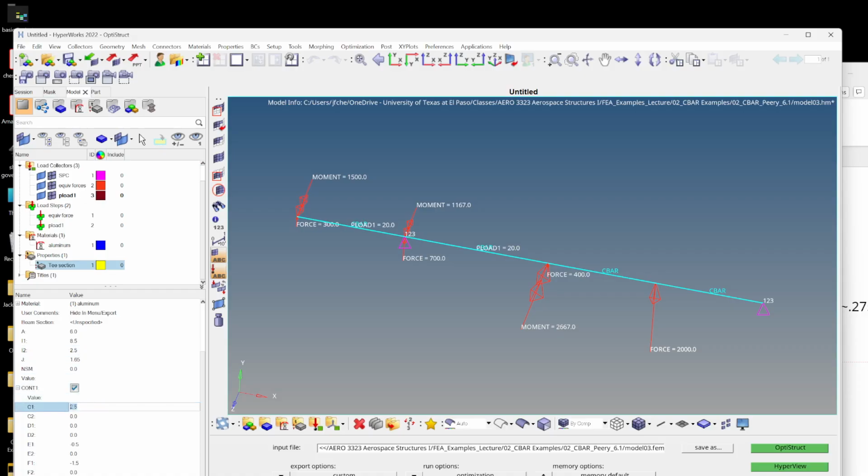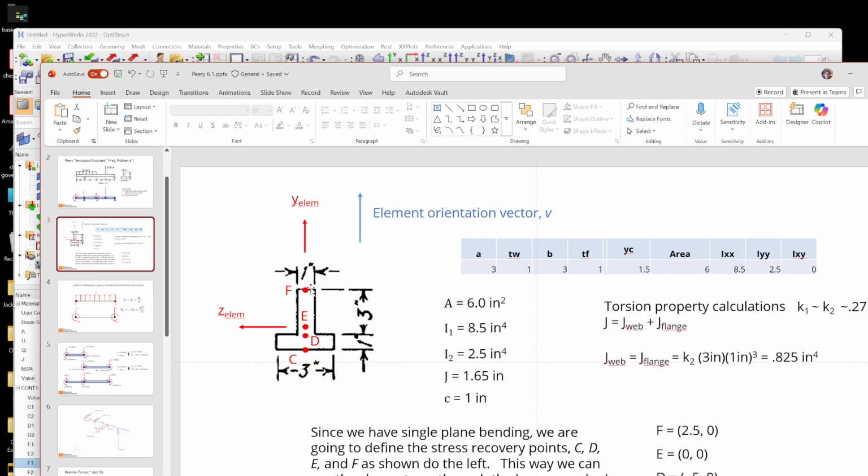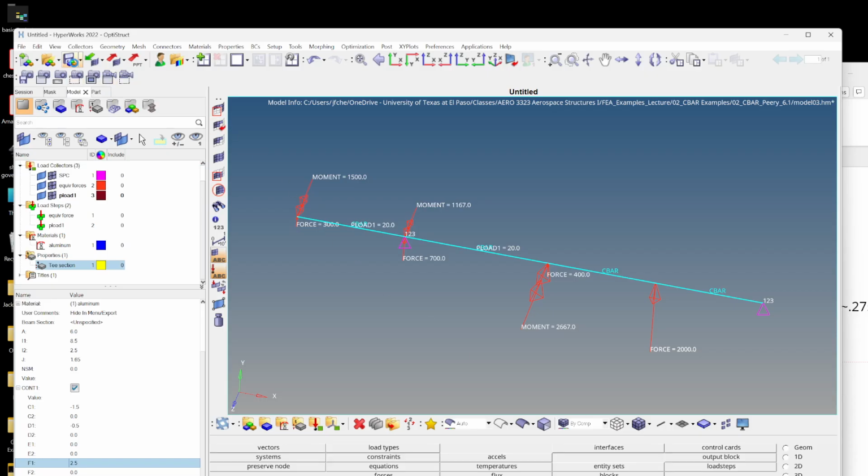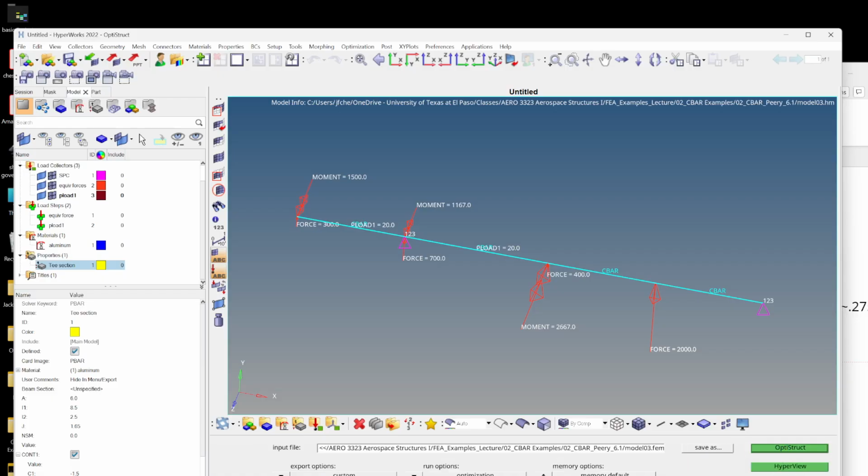All right, so this is supposed to be minus 1.5. This is supposed to be minus 0.5. It's not that it's wrong, it's just that I want to make sure it's consistent with the way I labeled them in the slides, right? So F is the top point, right? So F is this point. So this is at y equal to positive 2.5. I don't know why I labeled C at the bottom and F at the top. That's what I did. So this is going to work. Let's save it. And let's run it a third time. And now we should be good.